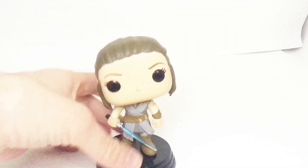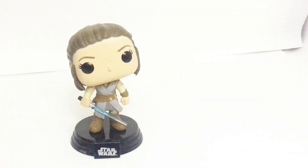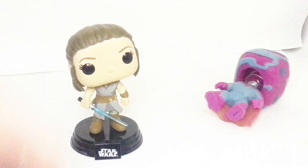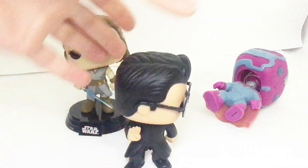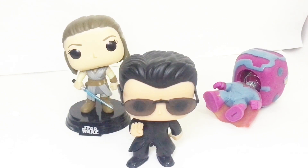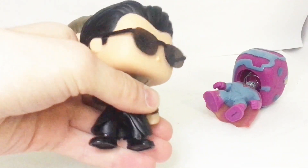Here's how you actually fix the head of a Funko Pop Bobblehead. Here we've got Ray, and then why not get Vision? There are two types of Funko Pops in terms of heads: those who bobble, and those who don't. These have a nice stationary head — nice and simple. If you say their head is on a tilt, here's how you fix that. You just simply twist the head — they're kind of on a joint there.